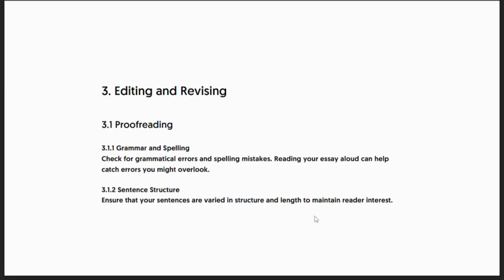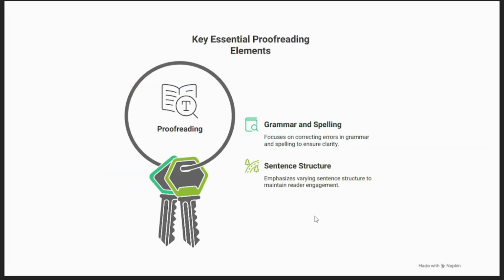Always remember that once you have finished your paper, remember to edit and proofread your paper. You should always check your grammar and your spellings and check the sentence structure. Remember that every paragraph needs to have at least 3 or 4 sentences, and every sentence should be at least 15 to 30 words, not more than 30 words.